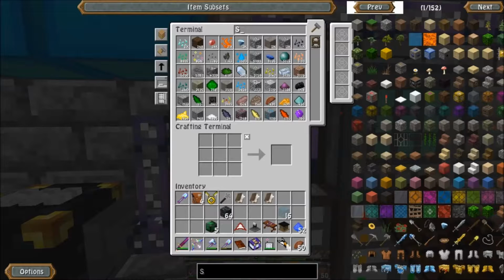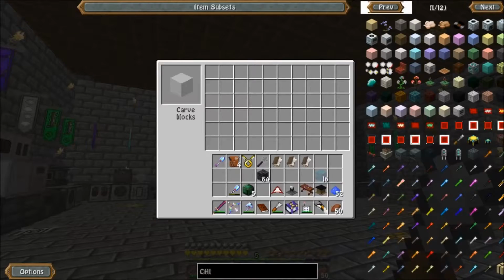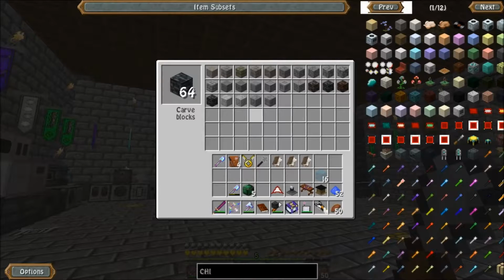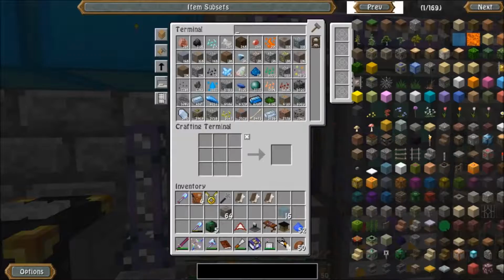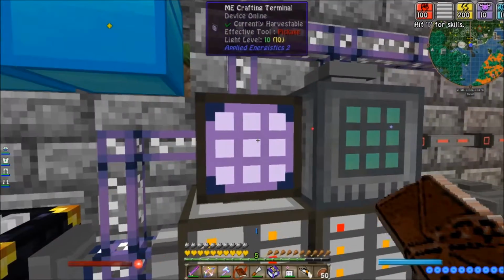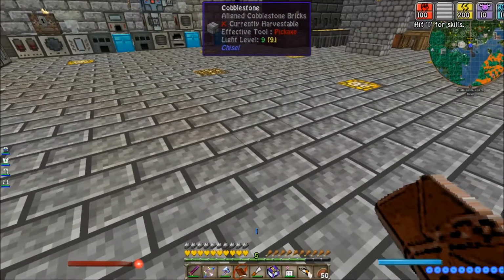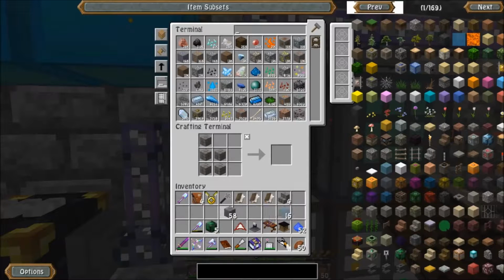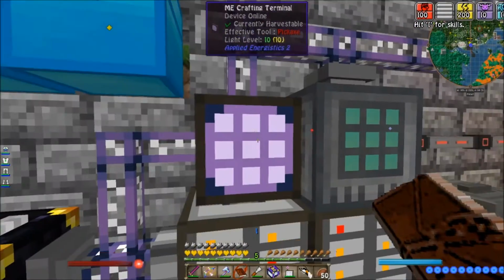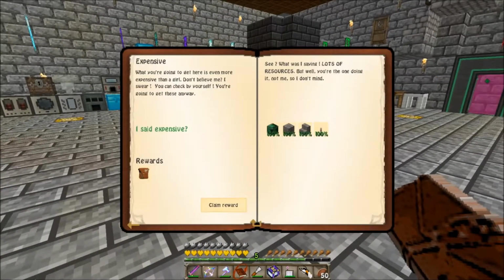Oh, wait a minute. Chisel. I don't know where my diamond chisel went. Not a clue. Chisel. Stone bricks. Boom. Will those work? Those will work. Stone brick stairs. I don't know how many I needed. How many do I need? 12. All right. Now, we need a lever. I need a lever. All right. Got it.